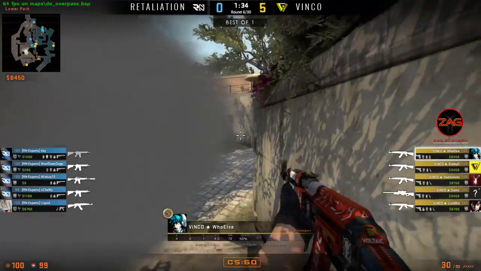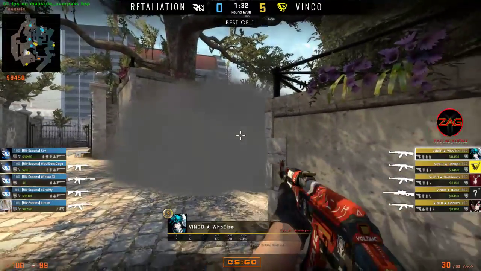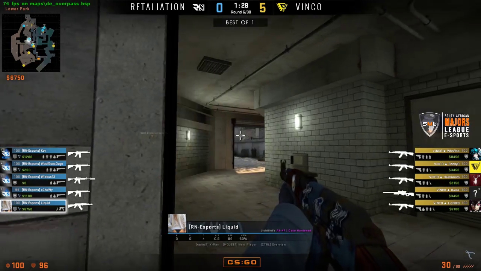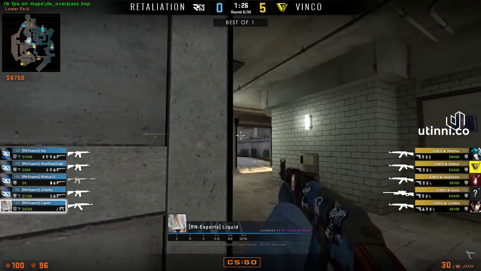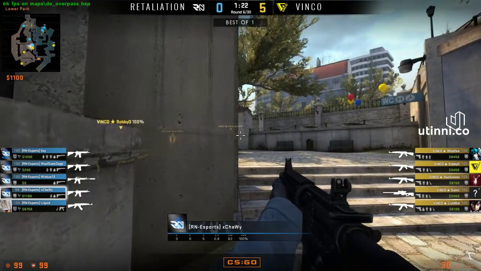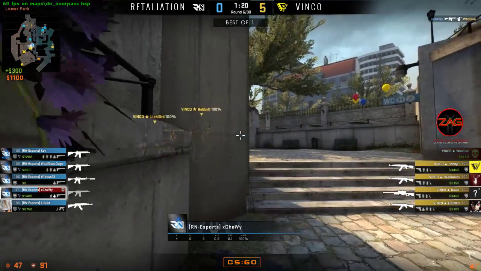Right, with that, we've got 2 towards B side, 1 holding the A side, and then who's this? It's Chewy and Liquid being very aggressive towards bathroom side. Again, this could work out for them. Look, again, all depending how they play it. Oh, Chewy.